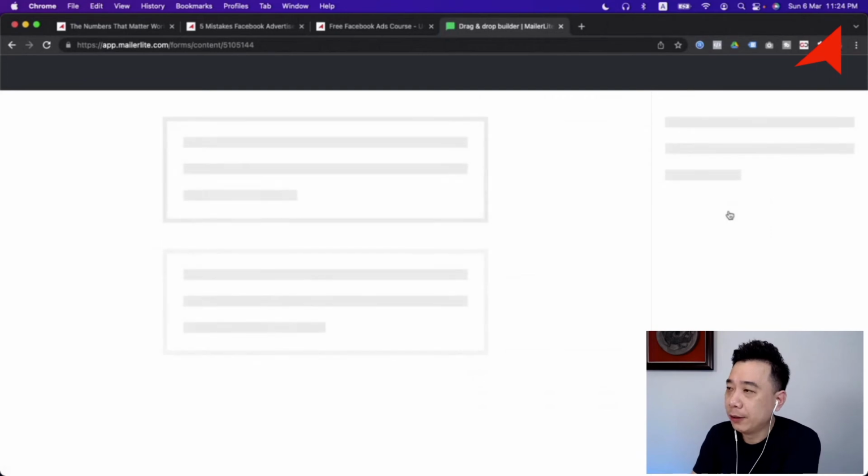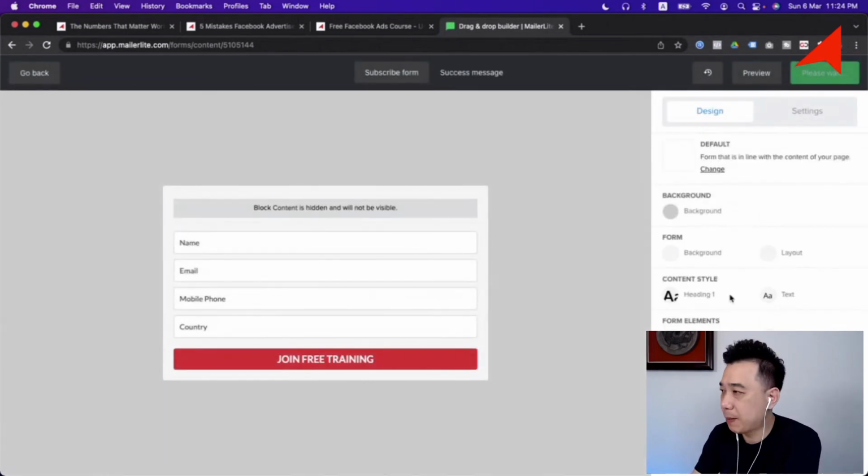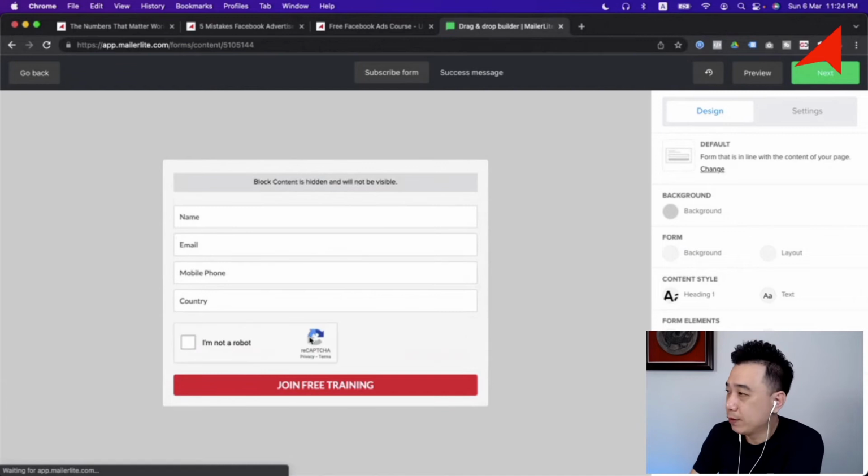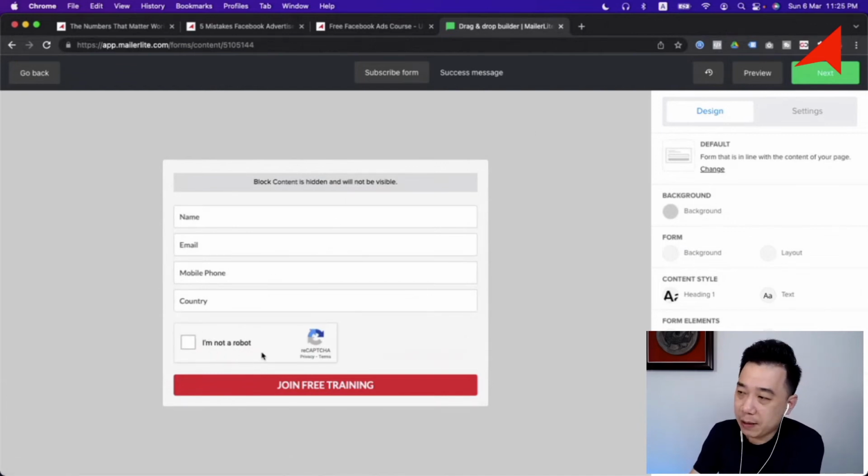All right, so I wouldn't want to go through the steps because Andrew has this part covered in the email, the MailerLite Jumpstart Academy. So first thing first, you can customize the form, but I will always recommend to get your name, email, phone number, and country. Once you set this up, I would always recommend to use the reCAPTCHA as well because it minimizes the chance of getting some bot stuff.